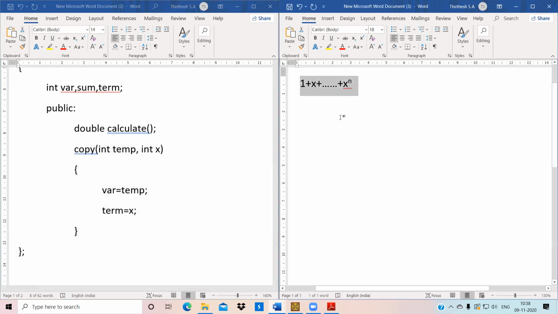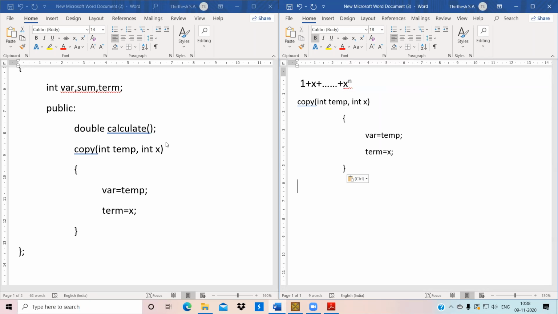As I already said, a constructor has the same name as your class name. A constructor with the same name as the class name is called a constructor.